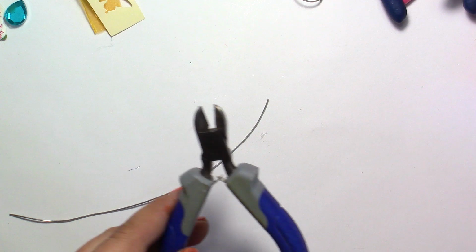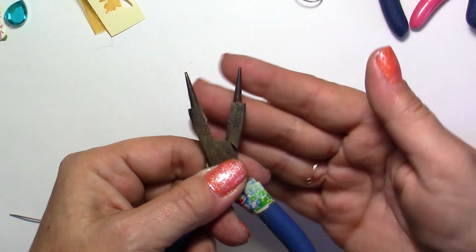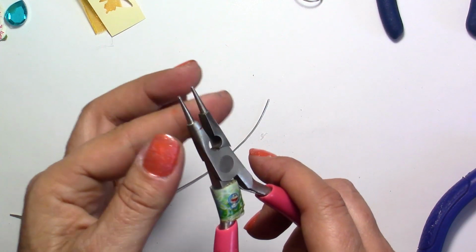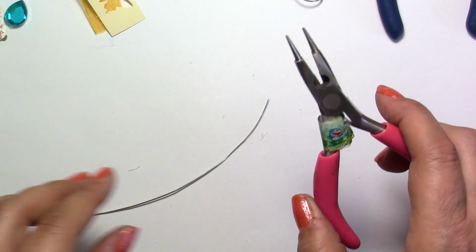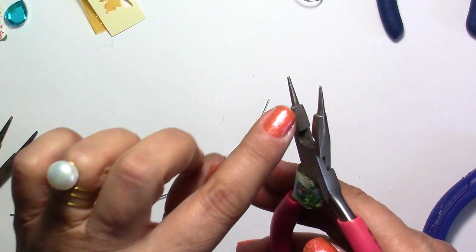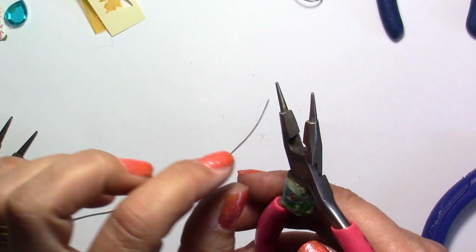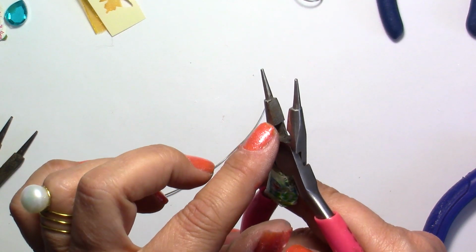So the tools that you are going to need, of course, are some pliers, cutters, and what I like to use also, this one is really ugly, but it works really well, are some round nose pliers. You don't have to have these, but I think it's really convenient. And also what I like, for example, in this one, the same thing I have on that one, is that there's a place here that has a flat part with no teeth on it, which is not going to indent your metal.